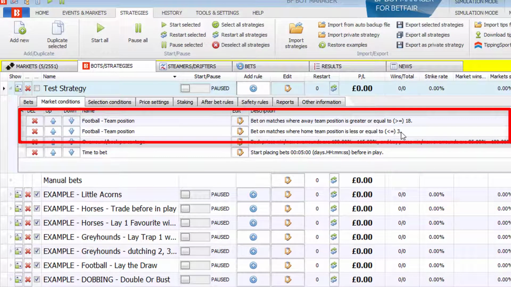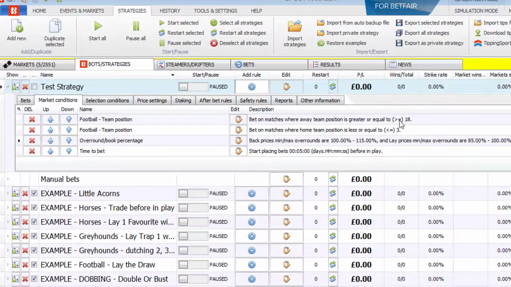To be in the top 3, we'd want the home team position to be less than or equal to 3. So position 3, 2, or 1 are okay. And where we want the away team to be in the last 3 positions in a league of 20 teams, then we want the league position of the away team to be 18 or higher, 18, 19, 20.